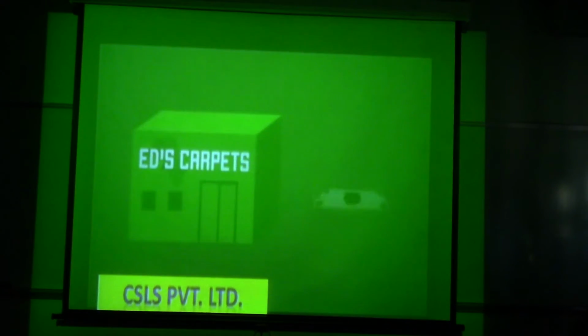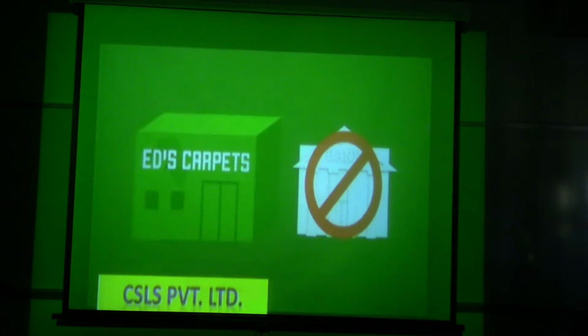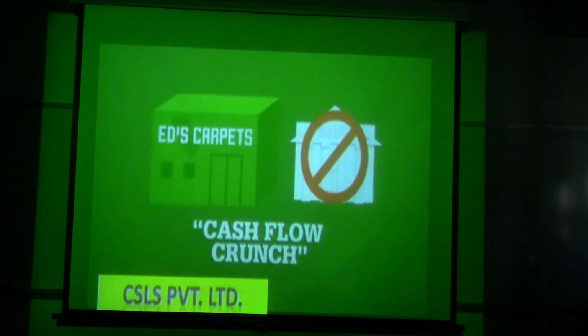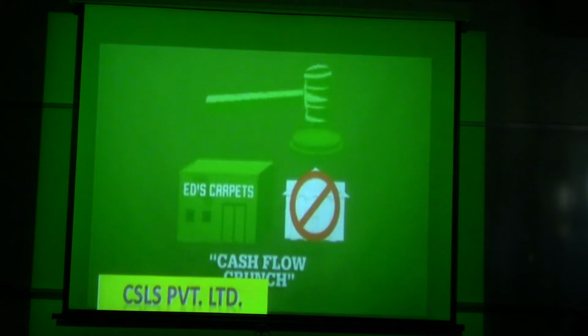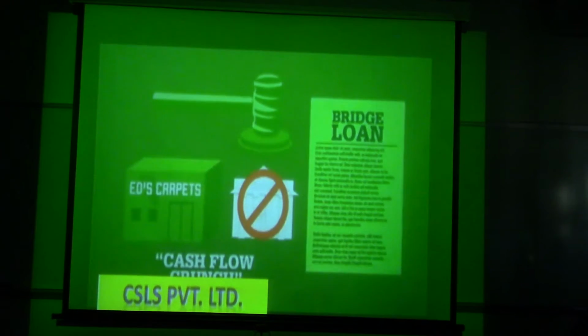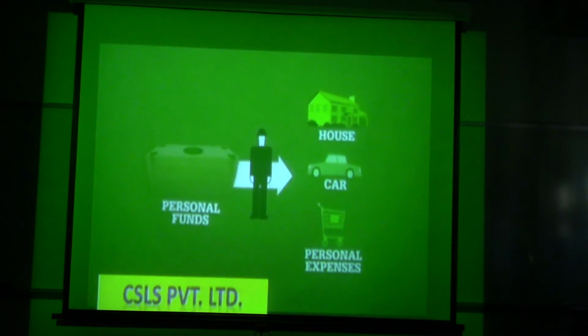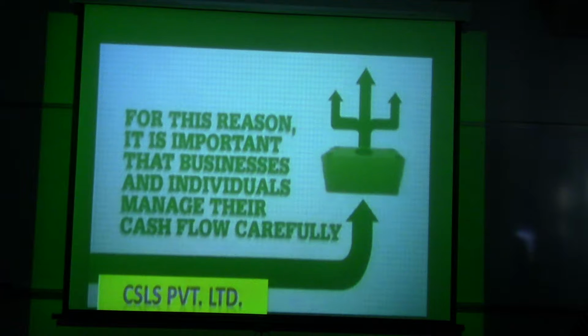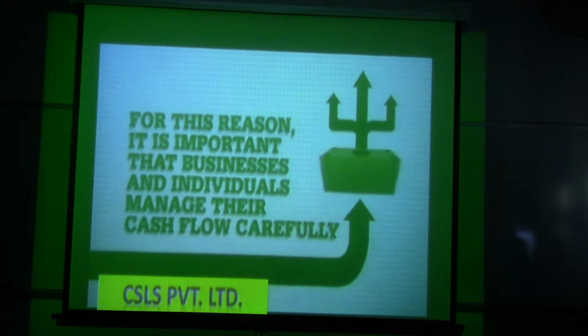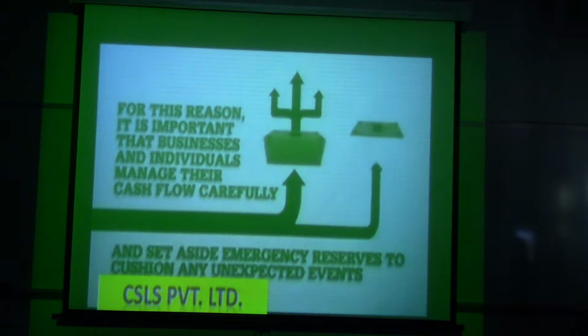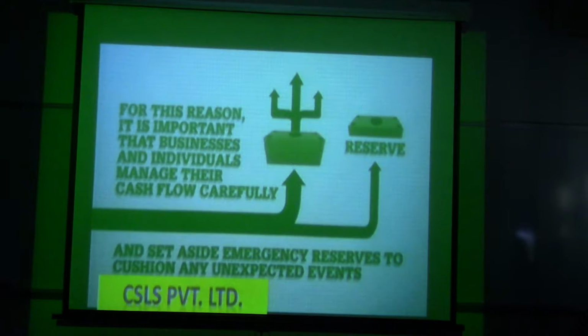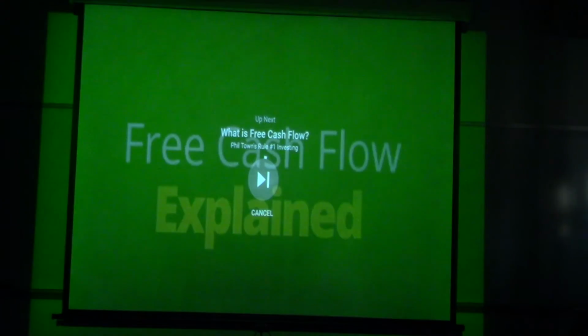If Ed's business comes up short on cash and is unable to pay its obligations, it will experience a cash flow crunch. To avoid insolvency, Ed will have to arrange some type of financing or a bridge loan. A similar situation in Ed's personal accounts would also have disastrous effects that could lead to personal bankruptcy if the cash flow crunch persisted. For this reason, it is important that businesses and individuals manage their cash flow carefully and set aside emergency reserves to cushion any unexpected events.